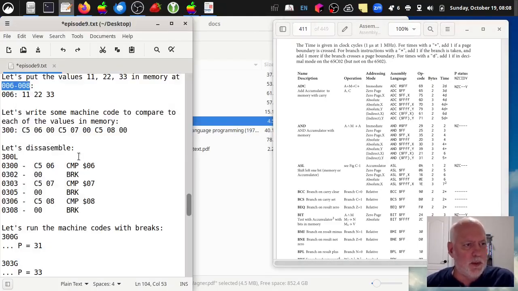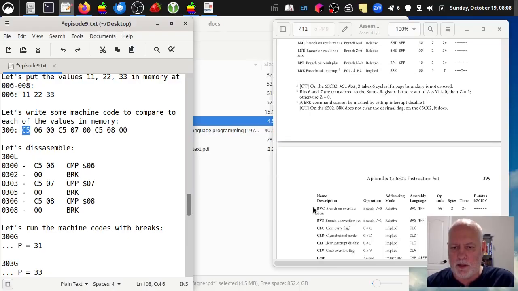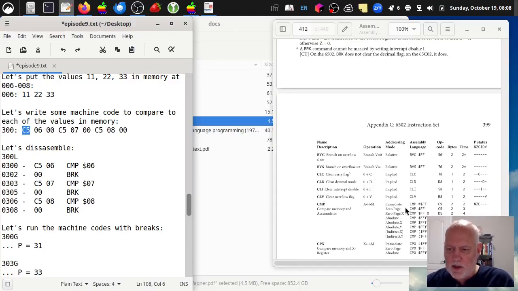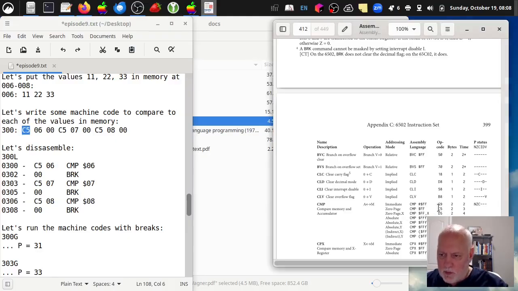What I'm intending to do is to look up these compare codes. So we're going to look up the instruction compare right here. And we could compare with immediate values, but we're going to compare with memory, which is either a zero page or an absolute. And I chose zero page because they're on the zeroth page. It's like the 6th byte on the zero page. So I used the zero page instruction and I did C5. And then the second byte is the 06, 07, 08. So there's my opcode that I opted for, the C5. We could have done absolute, but then we had to supply 2 bytes. And I just wanted to supply the 1. So that's how I got this.